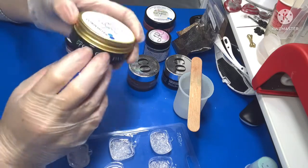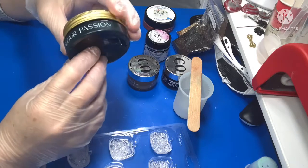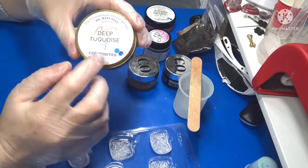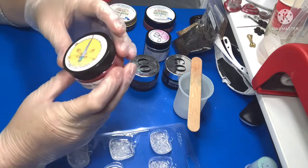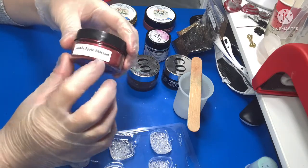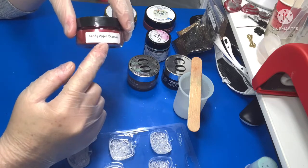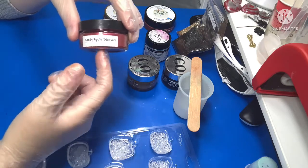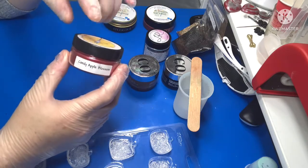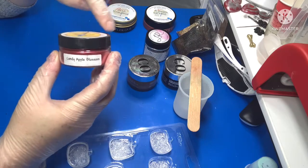This is a deep turquoise. It's dark when you mix it, and it's dark when you pour it into molds in small spaces and thicker. But if you had it on a board in a thin layer, it's a really delicate colour. This one is from Laura's Art Corner, Candy Apple Blossom. It's like a red with a shimmer. It is stunning. I'm really impressed with it, and it'll be used in a lot more of my projects.